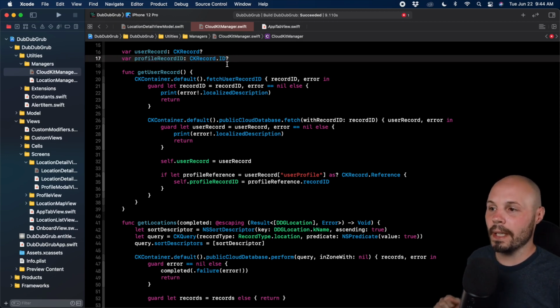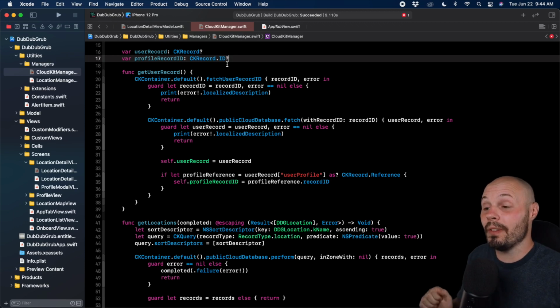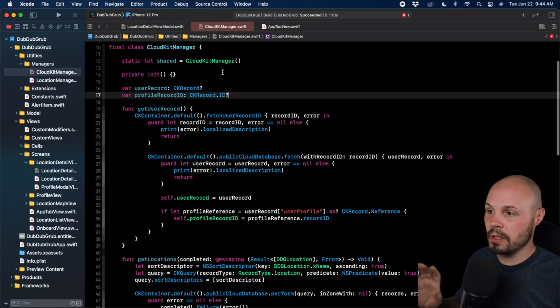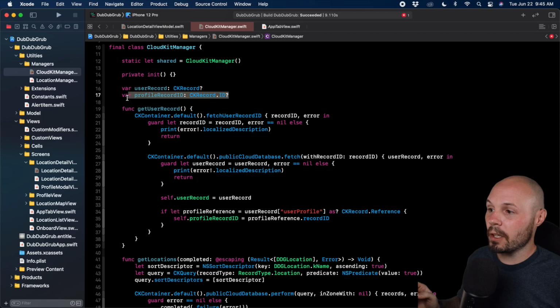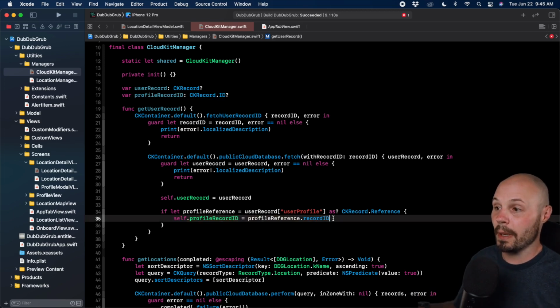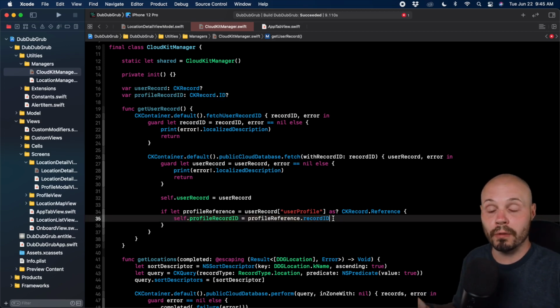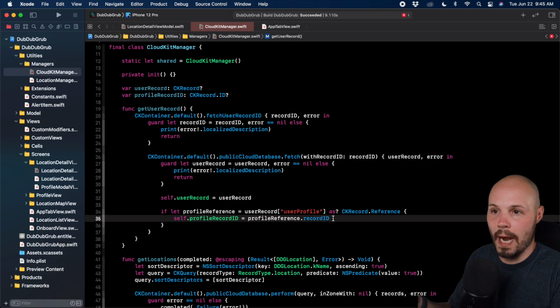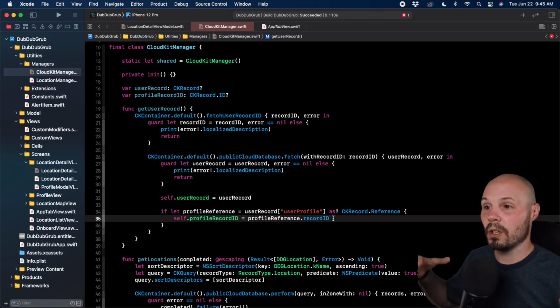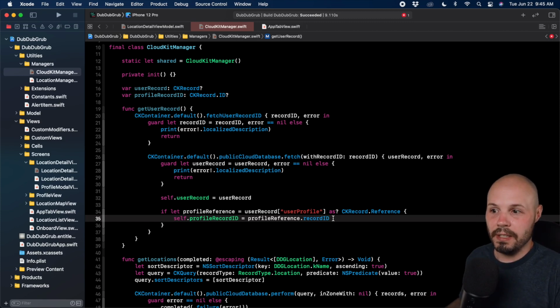And real quick, this is a great time to point out the slippery slope of a singleton. So, right, our CloudKit Manager is a singleton. Well, we're updating our profile record ID from here. And as you're about to see, we're going to update it from our profile view for when we create a profile. Now, in our small app, we're updating this from 2 areas. That's pretty easy to manage. It's only 2 situations. So in my opinion, singleton is perfectly fine for this smaller app. But you can see the slippery slope, right? As this app grows or as you start to be in a larger app, what happens is you never go with the singleton when you're already updating it from 20 places.